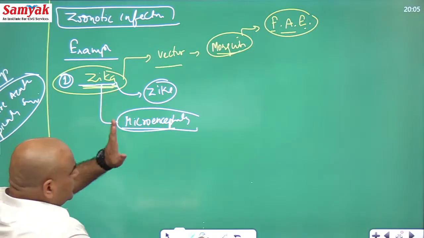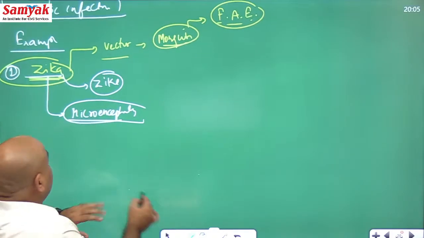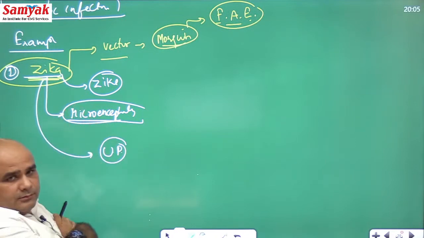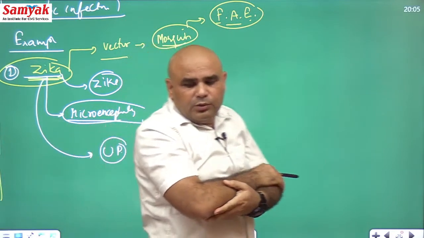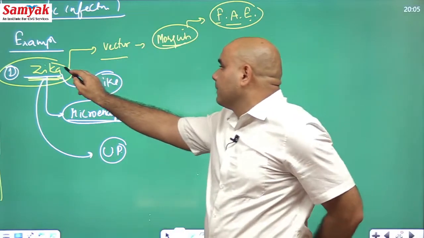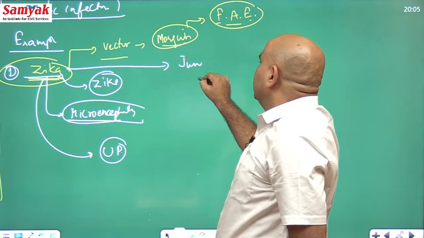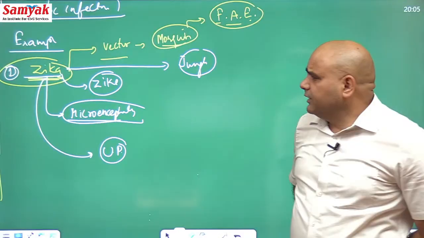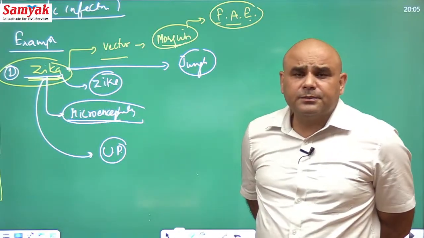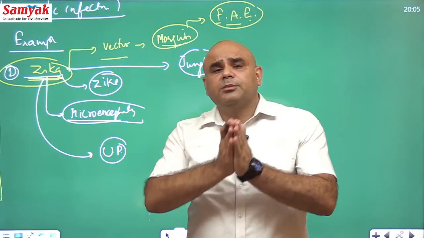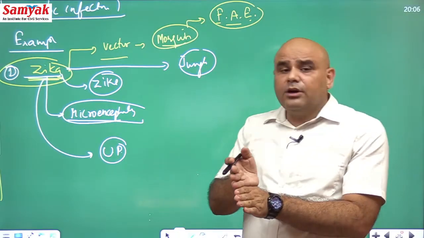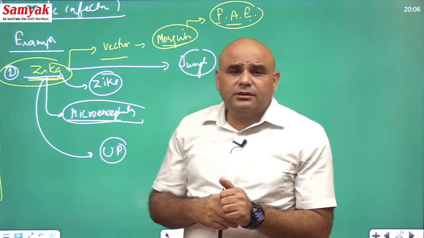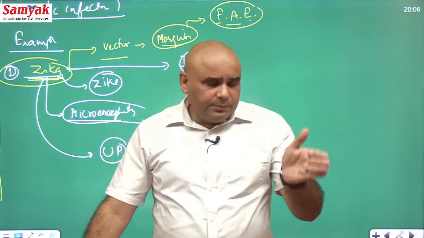So this is all about Zika. One more thing you have to remember, in India, cases of Zika were observed in UP. They were observed in UP. One more thing I want to add here, Zika is the name of a jungle. Zika is the name of a jungle, not because of Brazil; Zika was first reported in Africa. Otherwise, because of Zika in 2016, many of the players said no, we will not participate in the Rio Olympics.